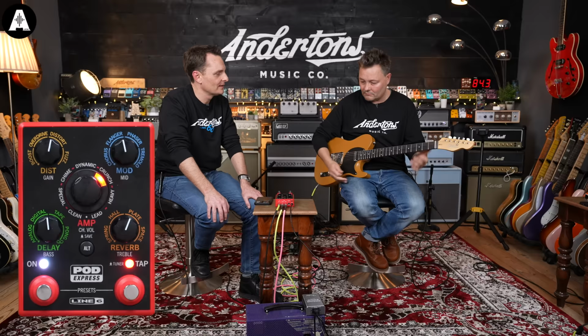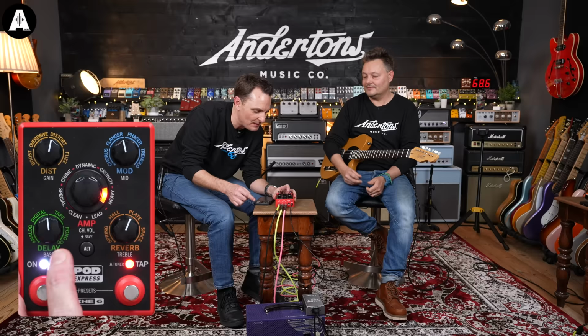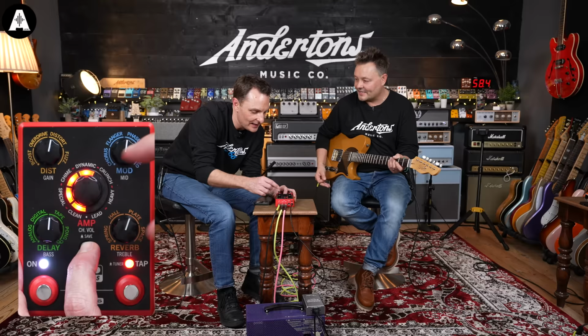This is a hot-rodded Marshall, isn't it? Big, fat, dirty sound. Next is the Line 6 Invader. Please tell me that someone has put the insane Spider mode in this. Actually, please tell me someone hasn't done that, but let's find out. It's the Spider 17. Yeah, here we go.